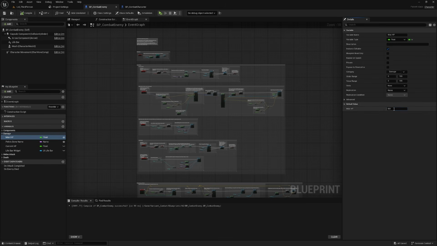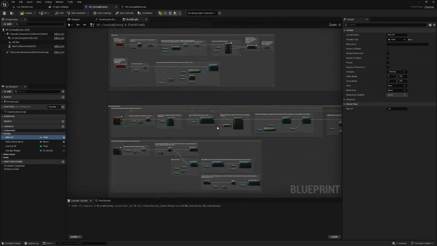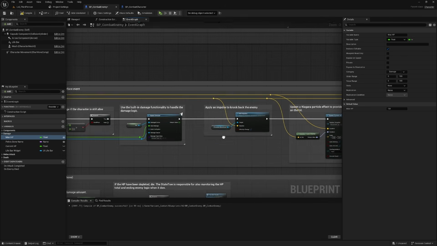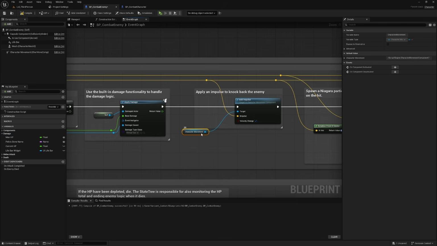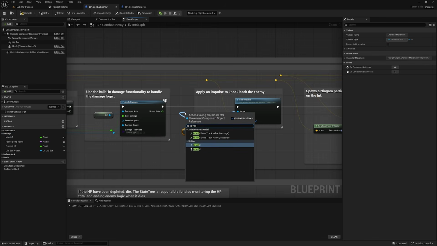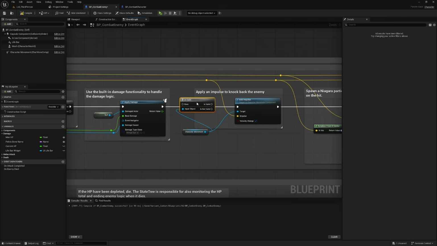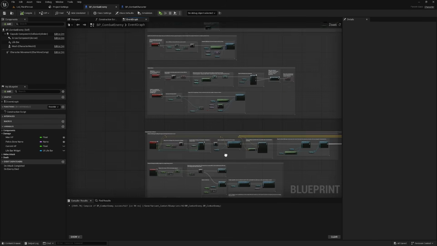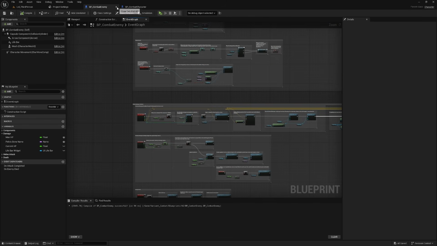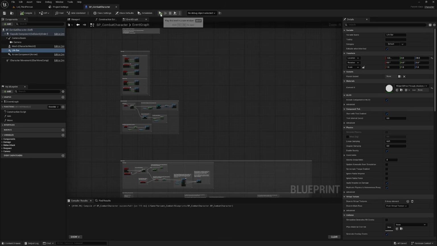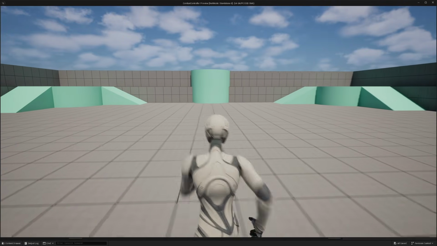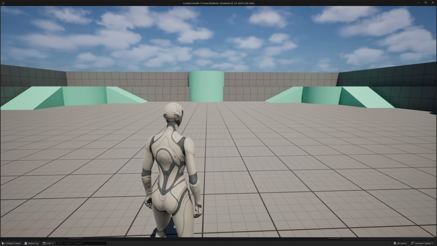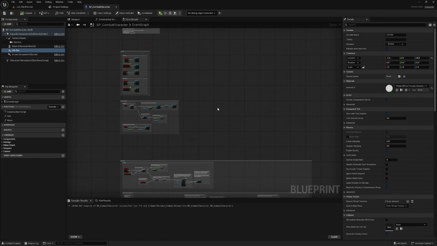Under damage, I'm going to set the max HP to 1. And in the enemy damage and death, I'm going to take the first character movement value and get an is valid check, just because when we destroy this, it might give some errors. And then I've already made some changes to the third person character to be able to hide a life bar, move a bit faster like the normal third person variant, and moving the camera further away.